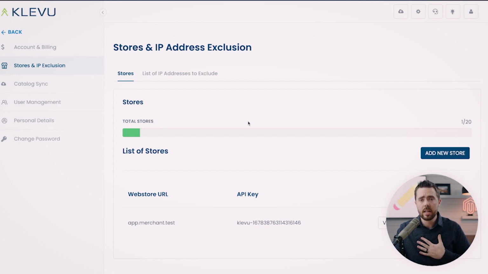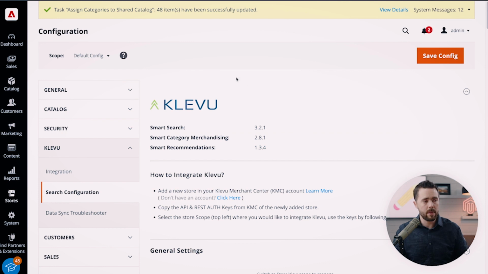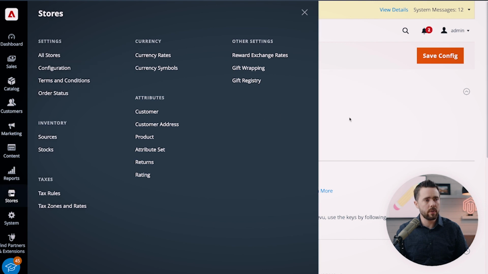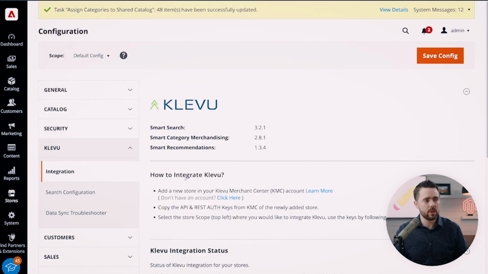It is unfortunate and it's very hard to avoid that outside of given specific processes which your development team should be following to greatly reduce the risk of said occurrence of cross-contamination. Now, that said, let's come over here into our Magento area. Now I can click into integration. This is found under stores, configuration, Klevu integration.